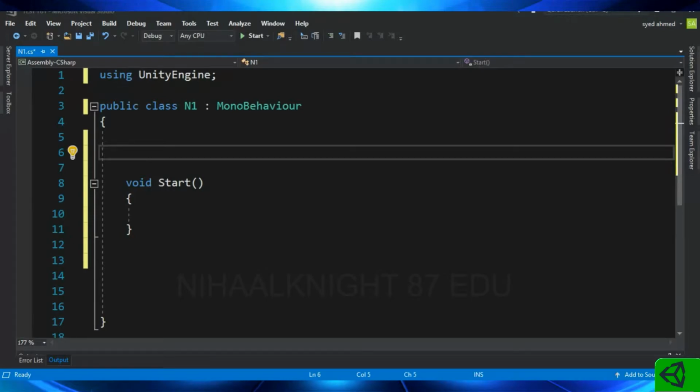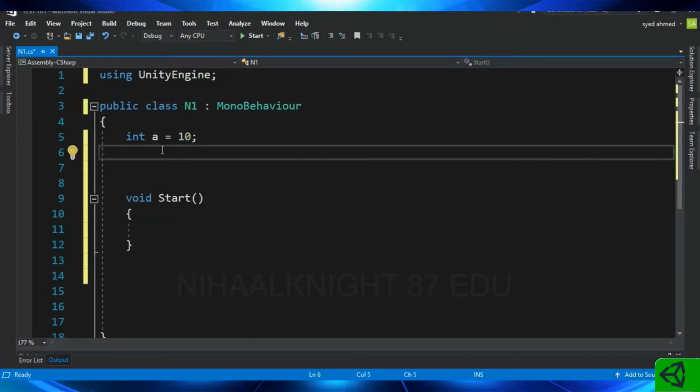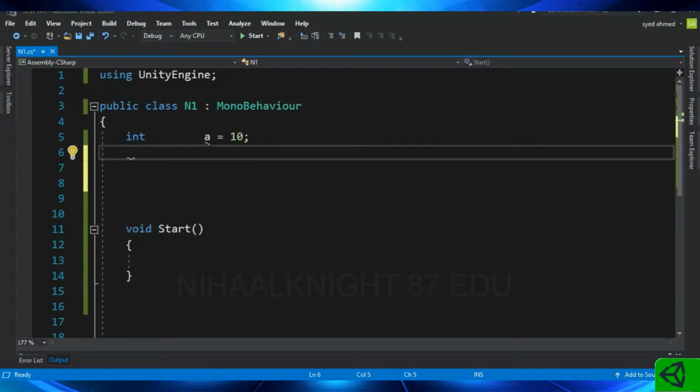Before that, I need to say you can also add variables. If you want an int, you can add int a equals, and you can add some numbers like this. You can access it from here. You have int, bool, and also string. By the way, there are different types of data types. In this case, we are going to be seeing the int case. What does an int actually do in this case?